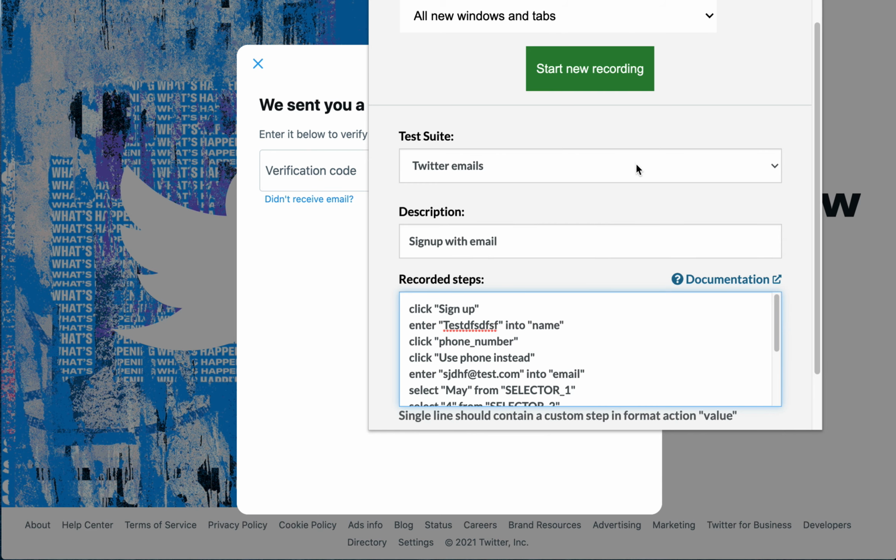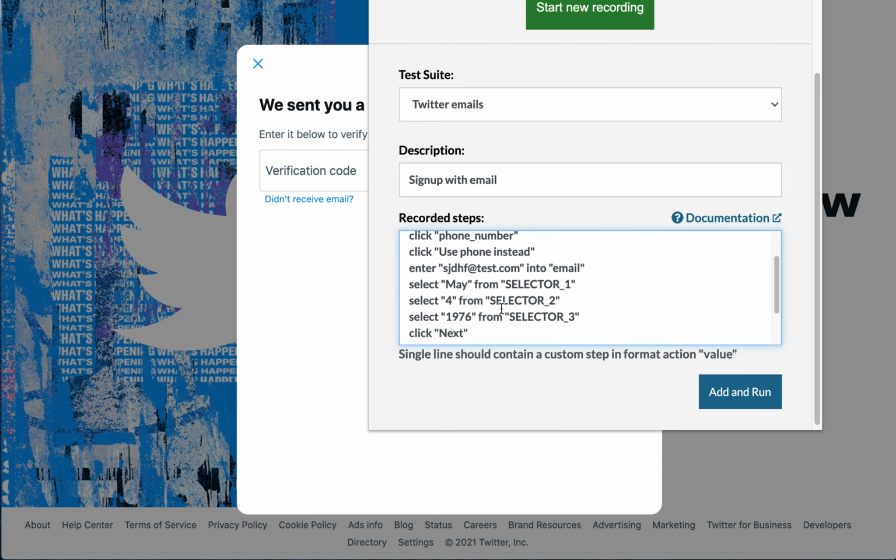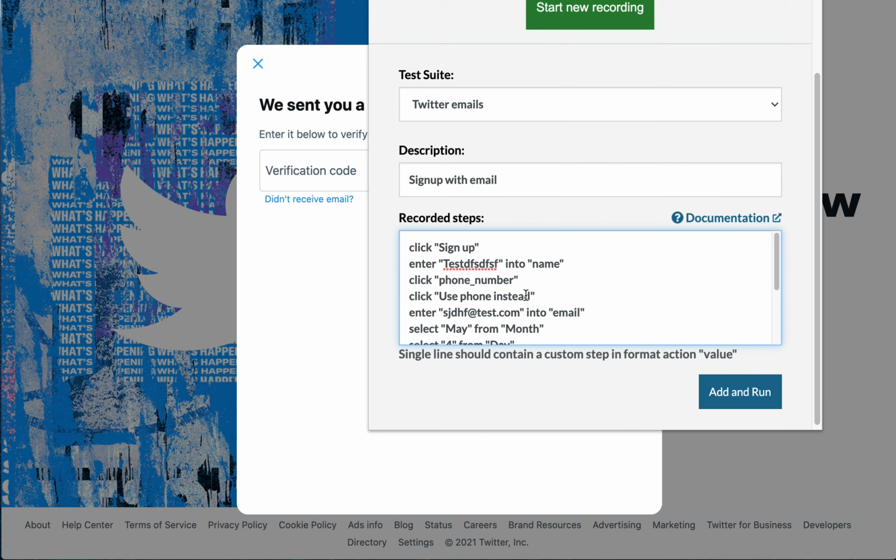so first of all we need of course unique numbers, and we don't care about this selector 1 to 3. We need month, this is day, and this is, I'm sure, a year. testRigor can automatically detect visible text that looks like labels, and it will use those to identify the controls in there. All right.